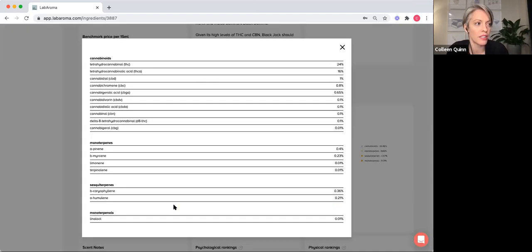Now, if we look at the chemical breakdown of it, we've got THC at 24, and then THCA, the acidic form of THC, at 16. Only 1% CBD, so not a lot of CBD. And then CBC, CBGA, and a lot of our acids. When you are impaired by cannabis, CBD will reduce that impaired feeling. We don't have that situation here because the CBD is not high enough to help counter the impaired effect of the THC. This is what we call a type 1, because the THC is high.